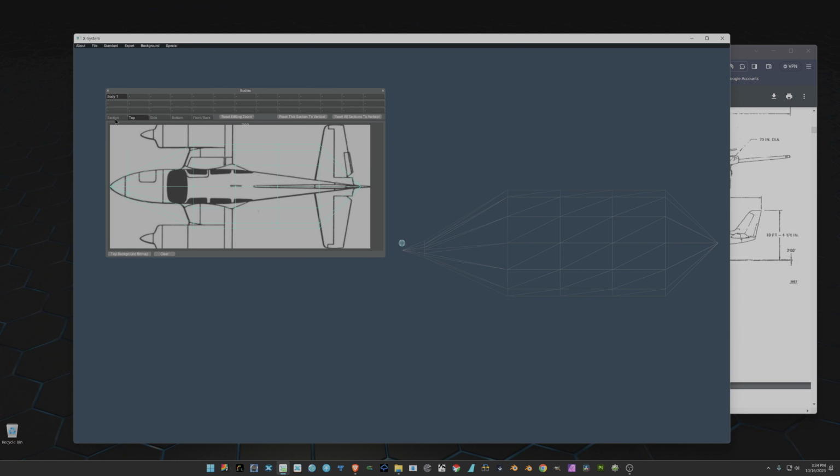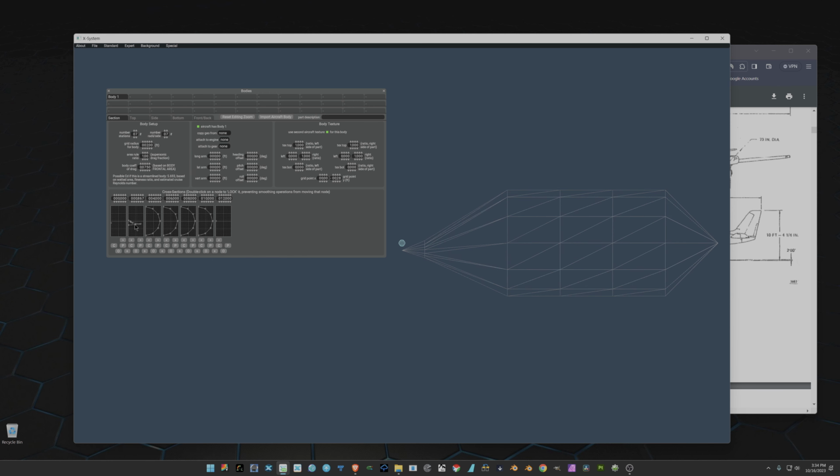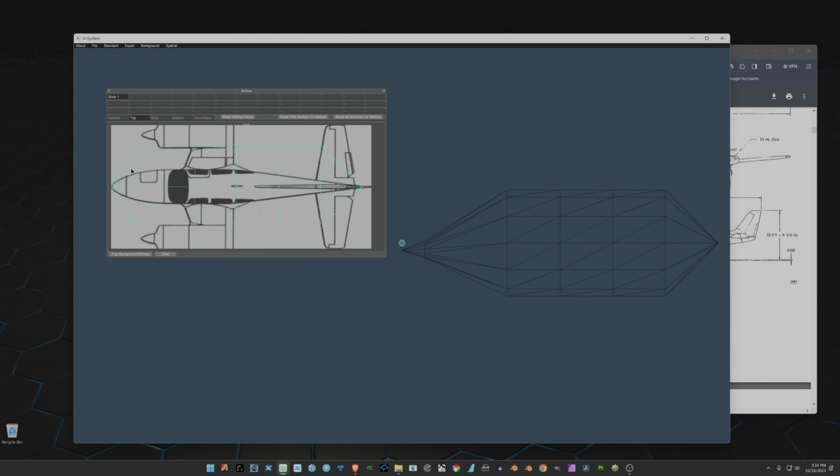I kind of like to clean it up. And now if I go to the section view, it's like, oh, that's pretty ugly. That's not really what I want. What I can do is click the O, and you'll see that it smooths it out into a nice kind of shape there. If I go back to the top, you'll see it kind of pushed them out some. This is just when it does that smoothing, it kind of goes. So this is a lot of back and forth as you're going in here.